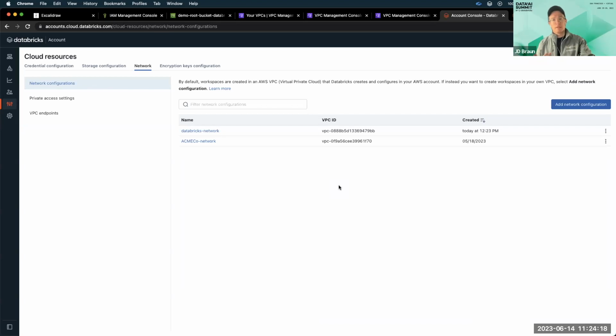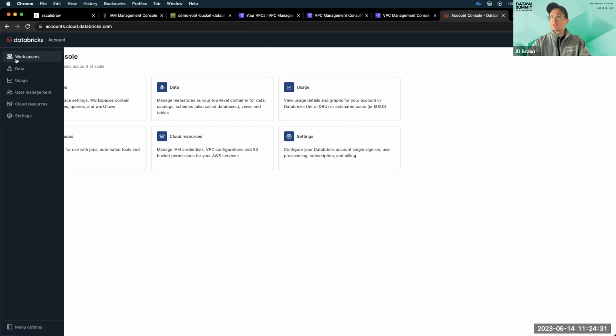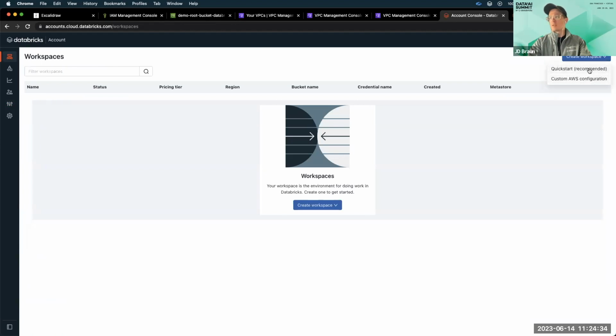We also have a CloudFormation template that's available that can spin up all of this right off the bat. We have one that's embedded into the Databricks account console. That's what you'll see if you go to Databricks, to your workspaces, and the quick start recommended. It'll spin up a CloudFormation template, allow you to deploy. So if we boil down all the actions we're taking today, it is basically REST API calls in some capacity. So a lot of flexibility and simplicity to do it how you like to deploy your workspace within your tooling.